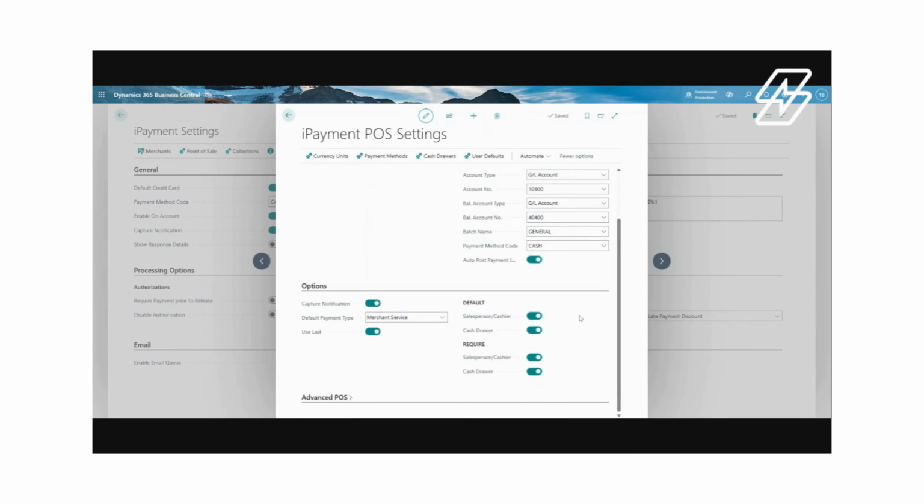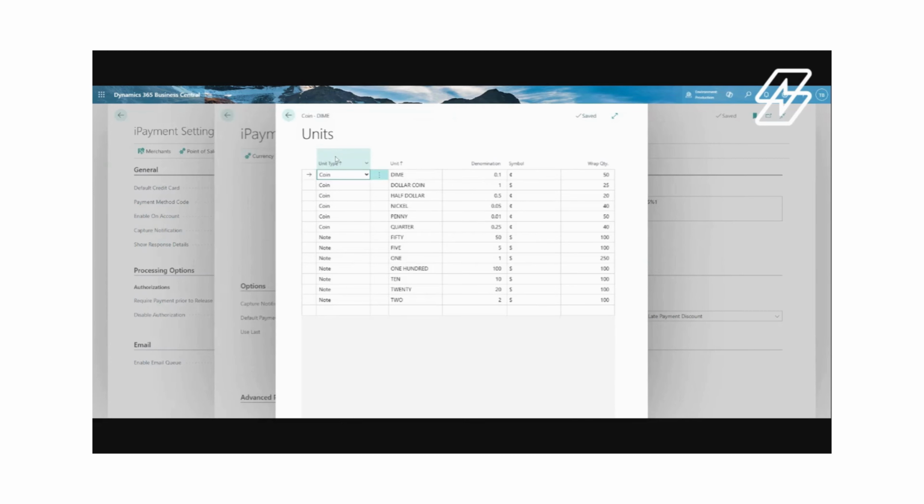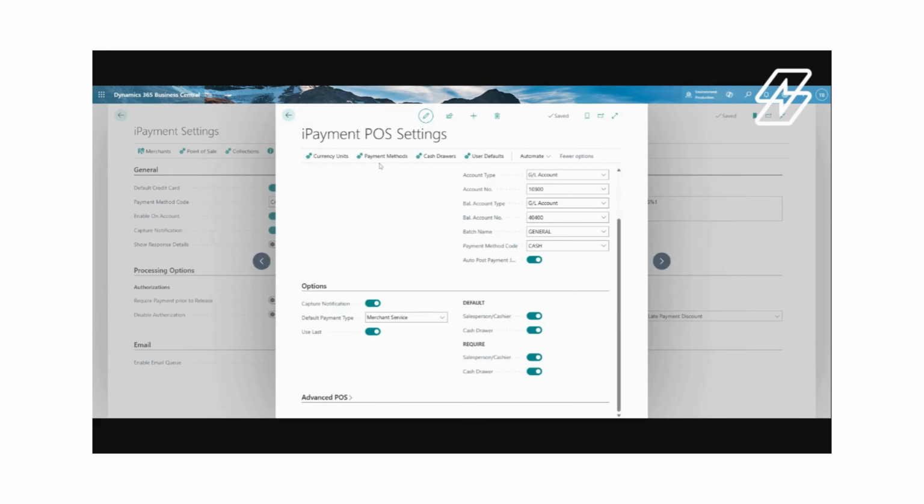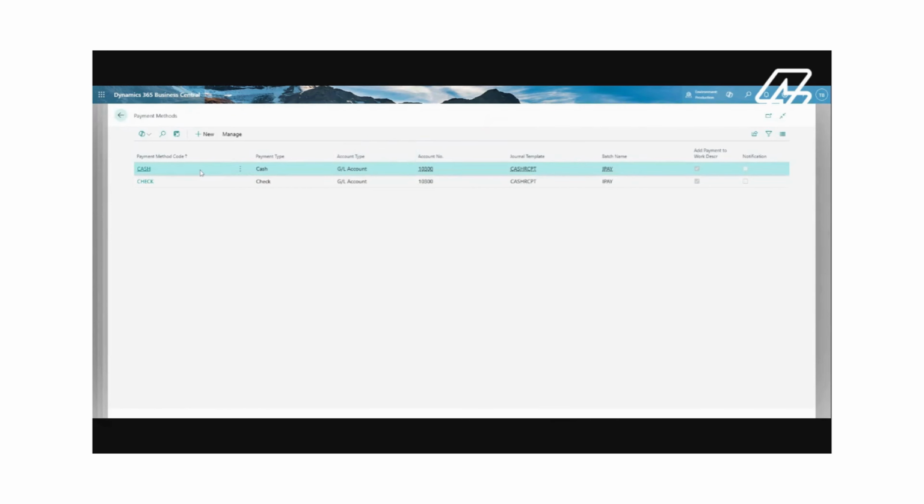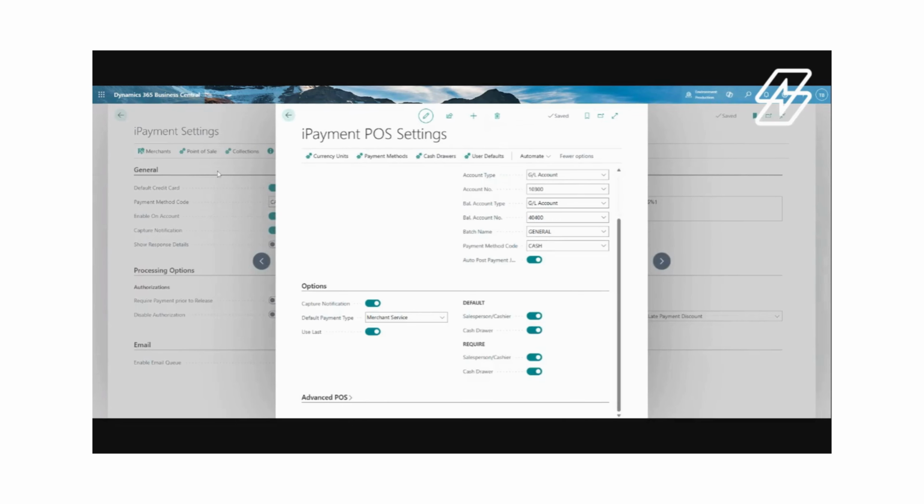And then this tells us when we're recording those transactions, do we need to specify a salesperson and a cash drawer in your point of sale transactions? We keep track of currency for your cash drawer. We set up payment methods that you're going to use in your cash drawer other than merchant. So if I'm going to do cash or check, and you can also set up others. So if somebody uses a wire transfer or some other payment method and you want to keep track of that separately, we can create a payment method under other.